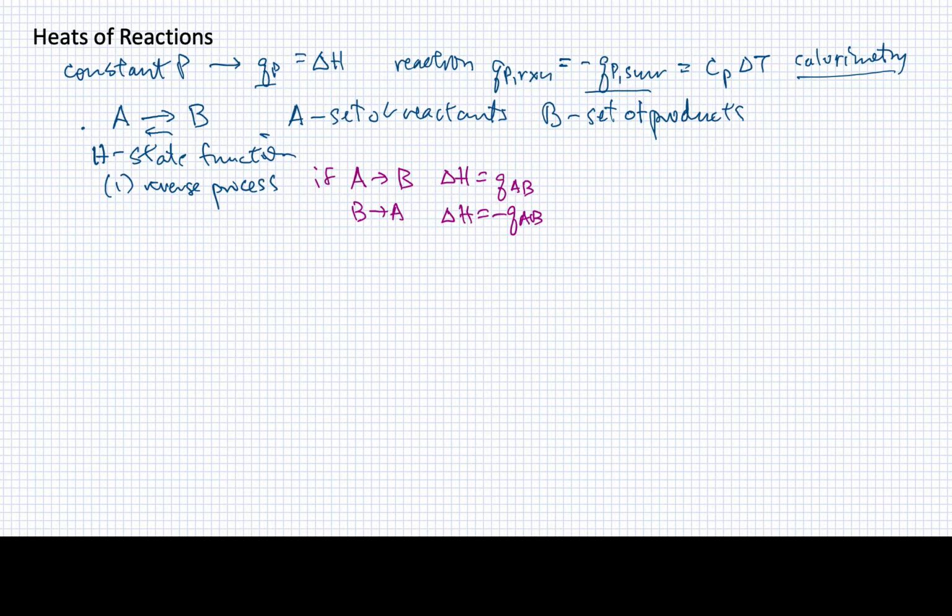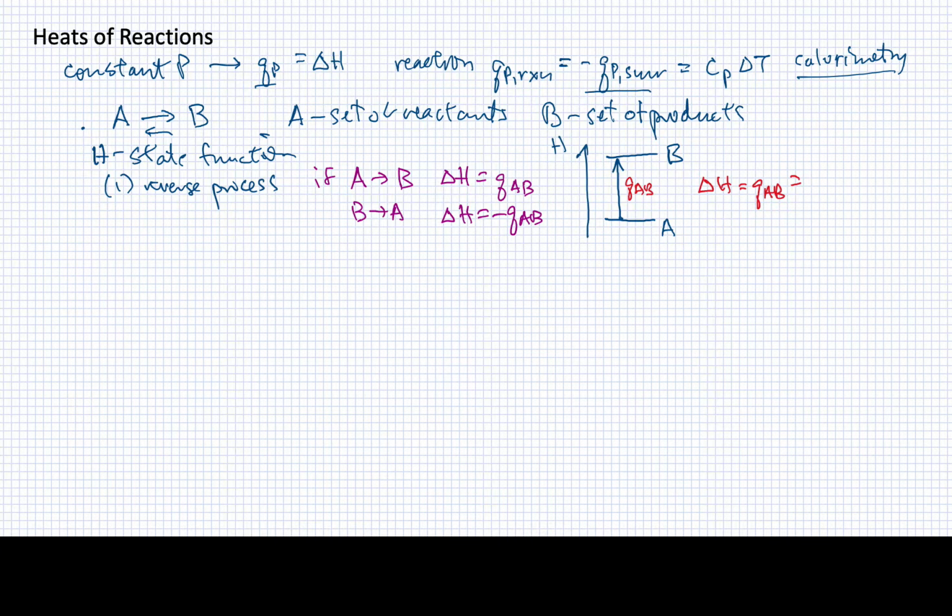All right, how do I know this? Well, let's suppose that I have a diagram like this where enthalpy is my vertical coordinate, and the stuff down here is A and the stuff here is B. Could have been the other way around, doesn't really matter. All I know is that when I go in the forward direction, I'm starting with A as my initial state and going to B as my final state. And in this particular case, I would write that the change in the enthalpy would be QAB, where QAB is just this.